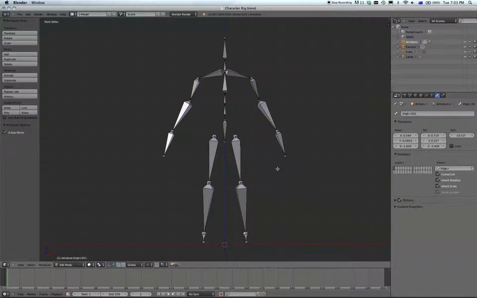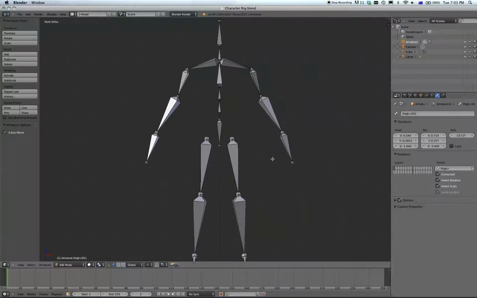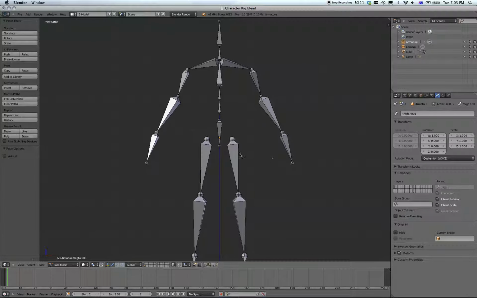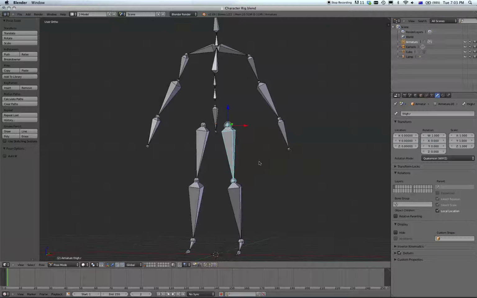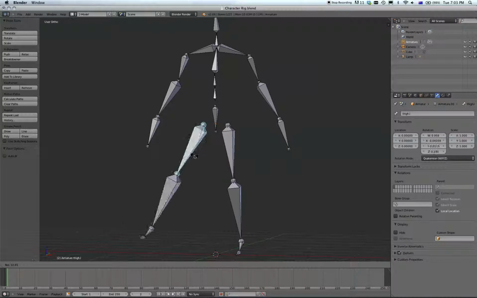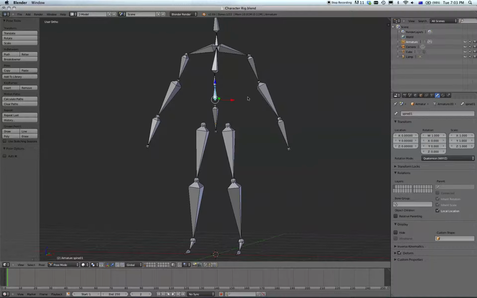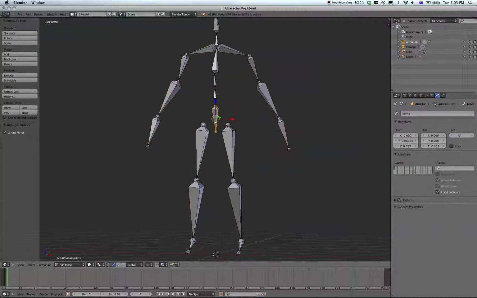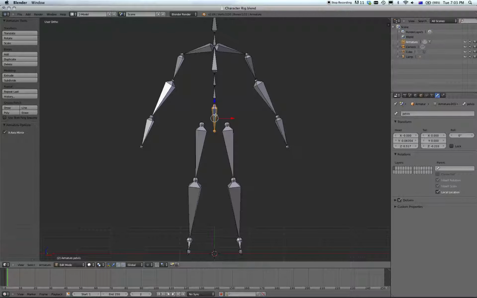I'm going to tab back into edit mode and then control tab into pose mode. And now if I rotate, I can see that by rotating those legs, they're working fine. But I want to be able to rotate the entire figure from this point here, and if I do that, no other bones are being affected. So back into edit mode, I want to make this apparent to the upper section and to both legs.